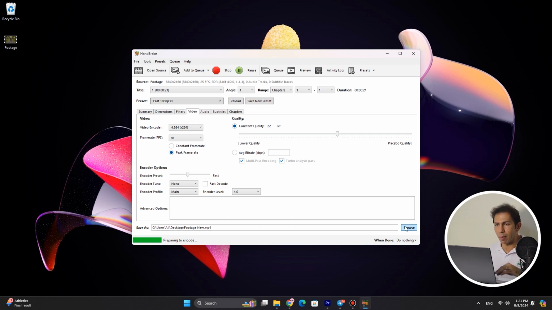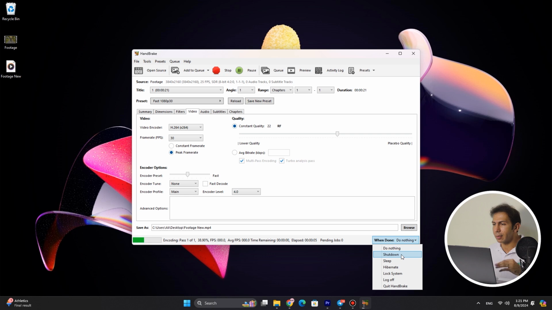Based on the length and quality of the video, the compression time varies. You can also specify what operation should be done after ending the process via the When Done section here. For example, you can tell it to turn off your computer after your compression is finished.